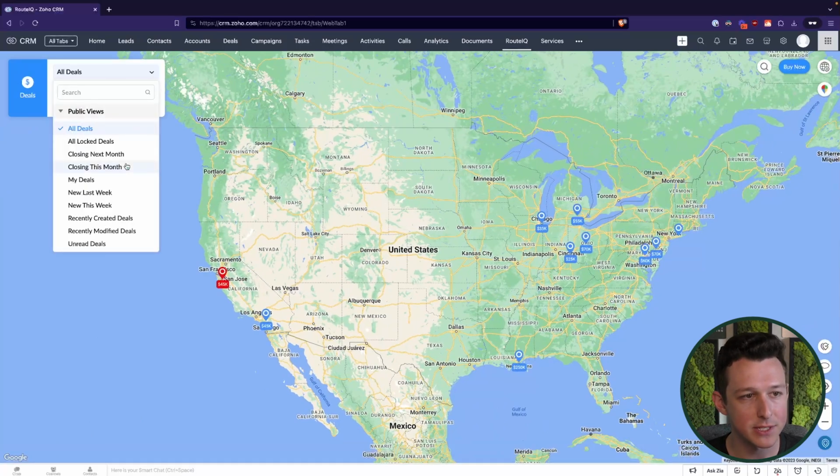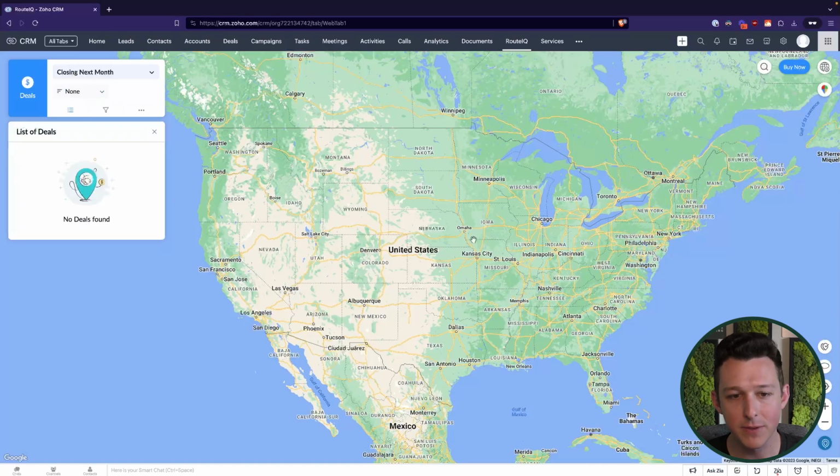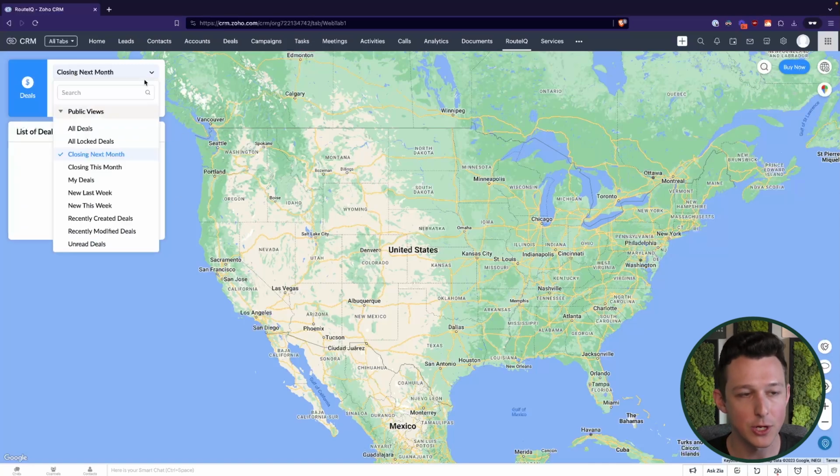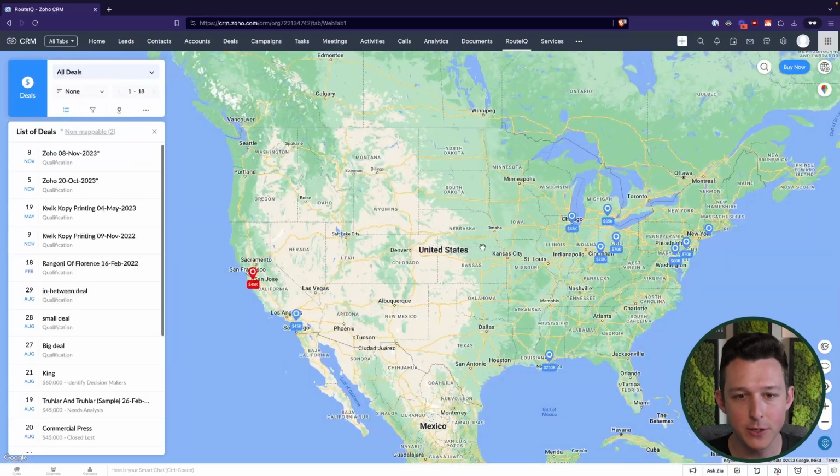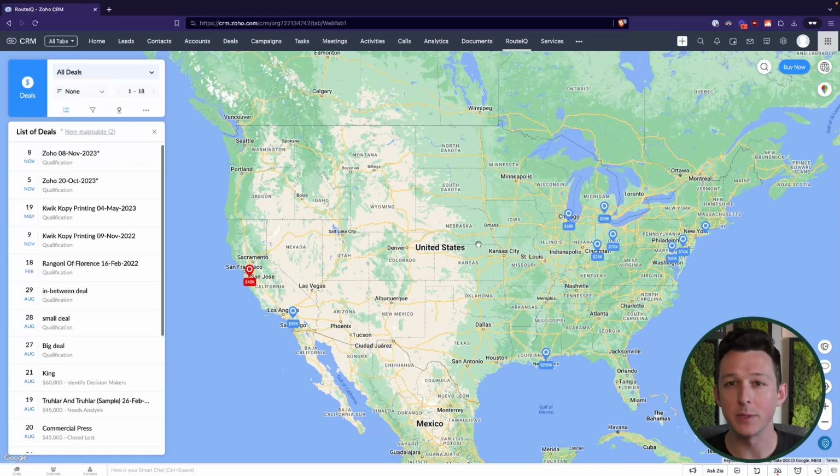Now, what we'll also notice is that up in the top left, we have all these different filters, right, of custom views or standard views that we can use to filter out which deals are actually going to show up on the page. So if I were to look at, like, this will probably be empty, but closing next month, well, none of them have a closing date of next month, so it's not going to show any of those. Now, a really common way that this gets used is for showing deals or potentially leads that are in a specific status or stage. And so you might be wondering, well, how exactly would I actually do that?